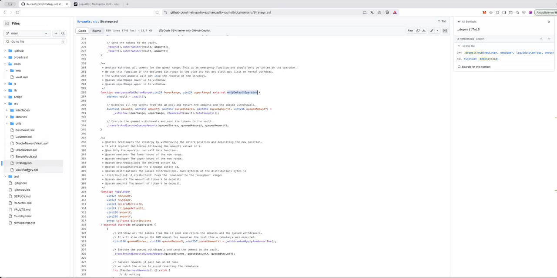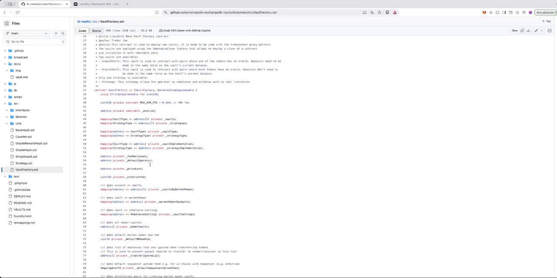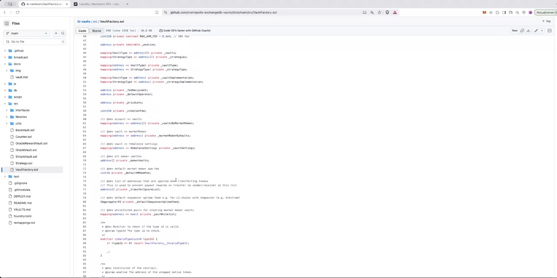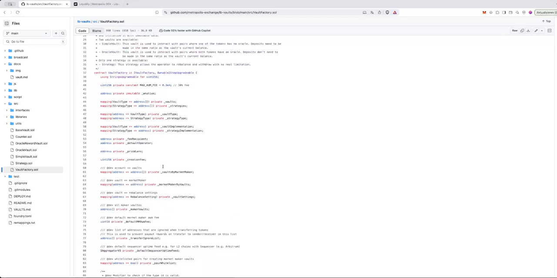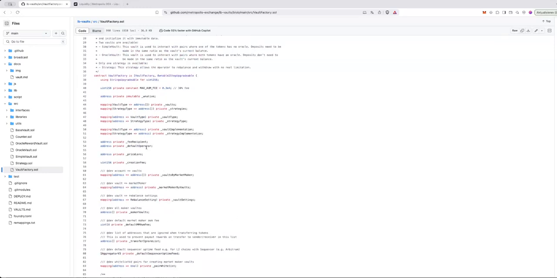Let me quickly come back to this because we have different roles. We have the Vault Factory owner, the admin. We have the default operator. The default operator is a trusted role. The default operator is not the operator, or is likely different from the operator, because the default operator is a trusted role. The default operator is in most cases a multi-sig wallet managed by our protocol, or some other dev wallet managed by the protocol.